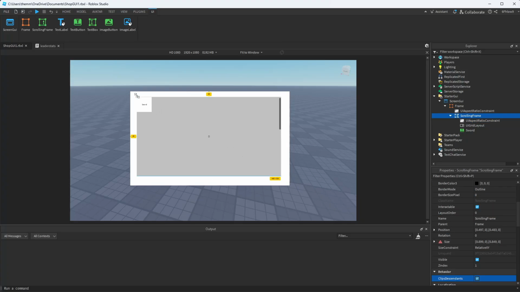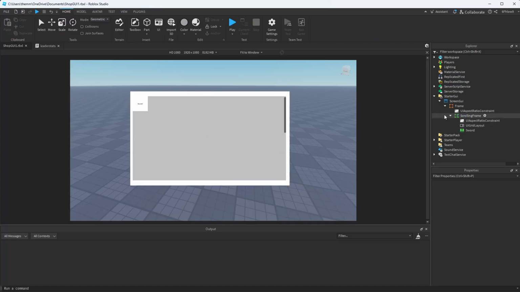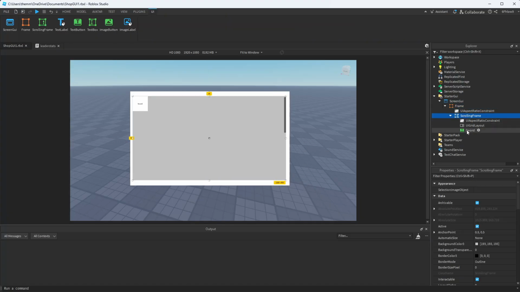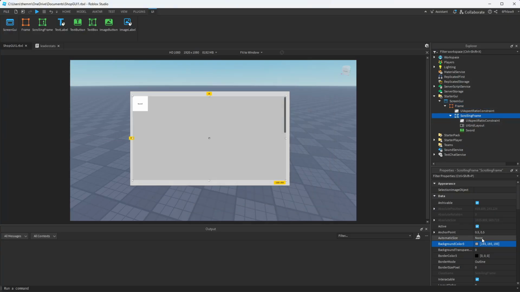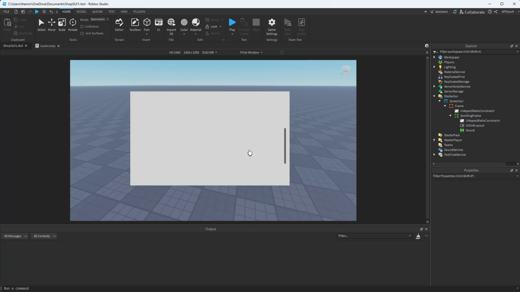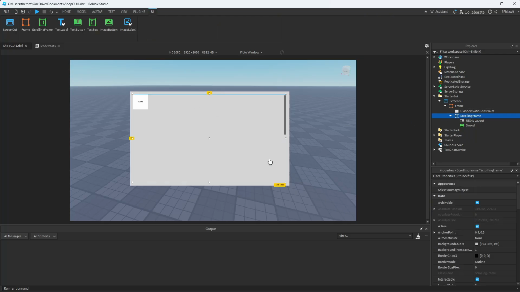So now that we got this ShopUI that we'll place here, we can leave it. On this sword thingy, we can change the frame color to be, I don't know, this. And we can change the transparency to be 0. So now we have a scrolling frame and stuff like that. We can take this off, it's just bothering me for right now.